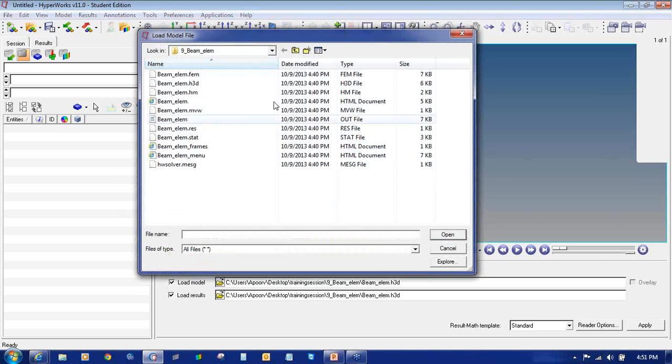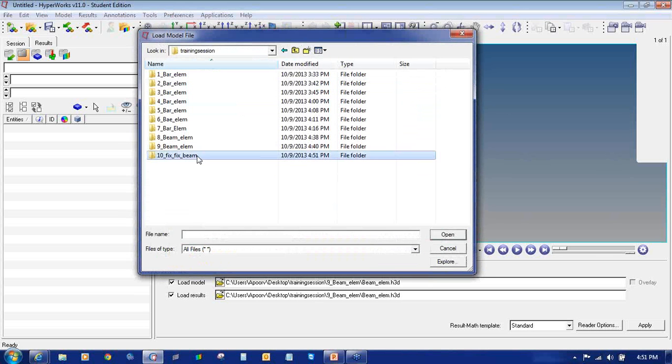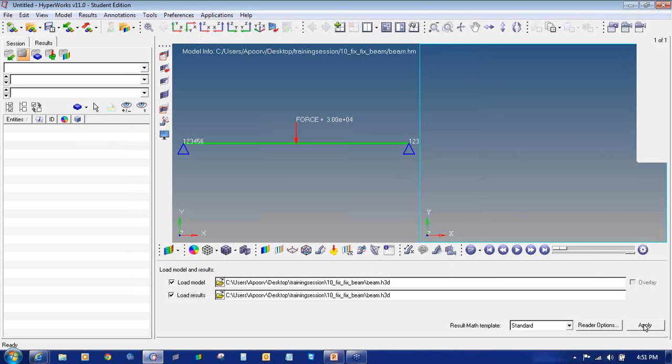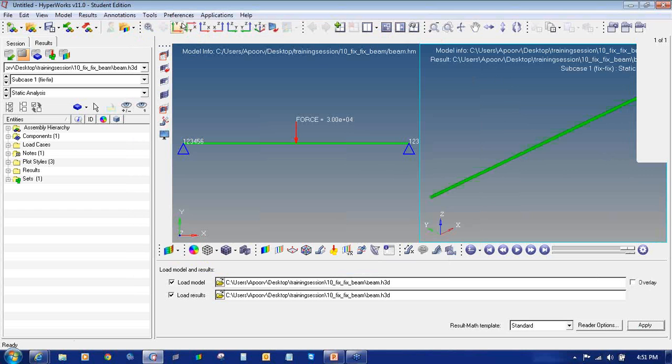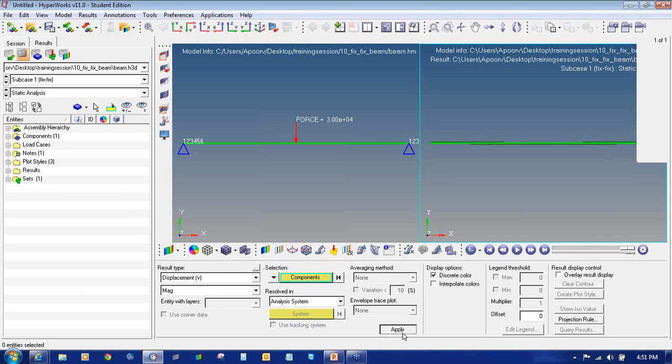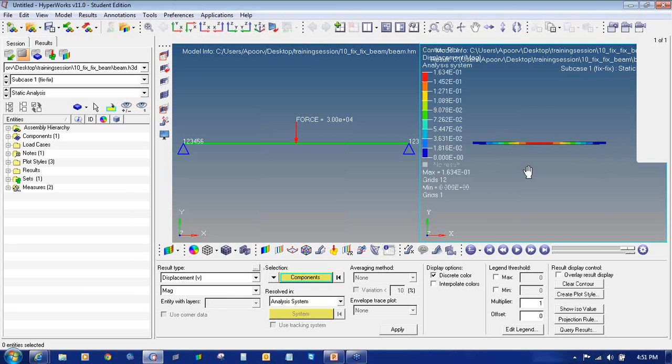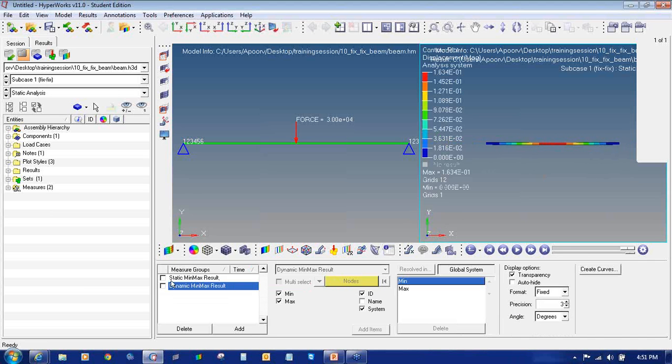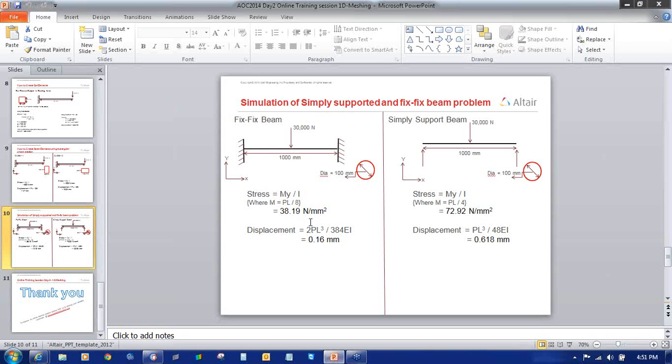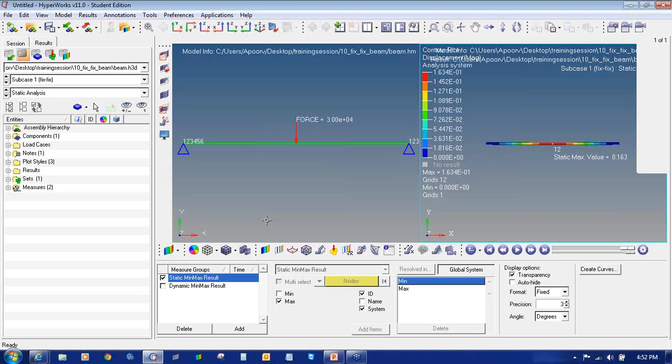Go to split this window and go to browse the file and say apply. Same as we did earlier. Check the displacement. So you can see the displacement value is coming as 0.163. That is the same as the fixed value.